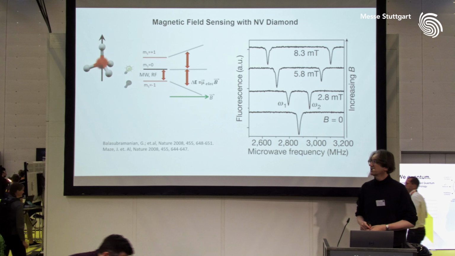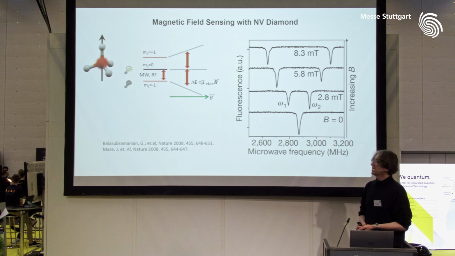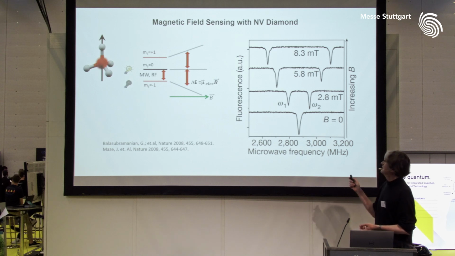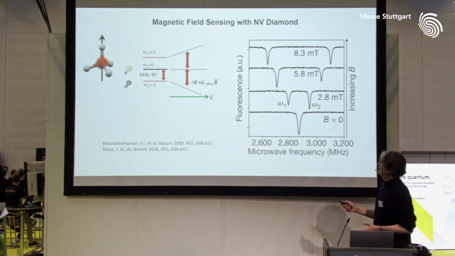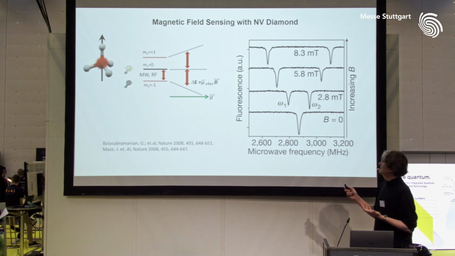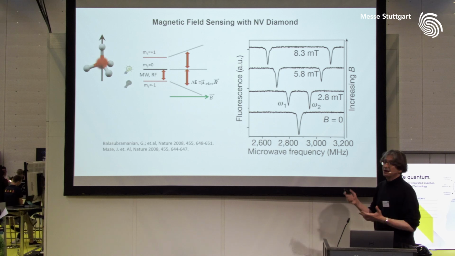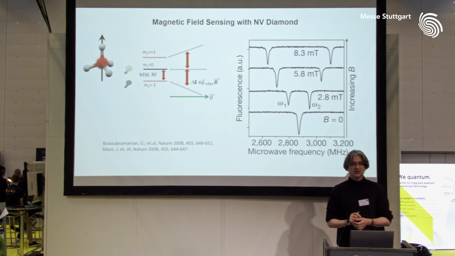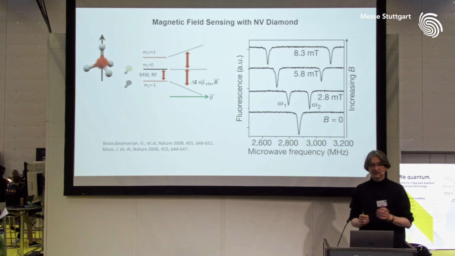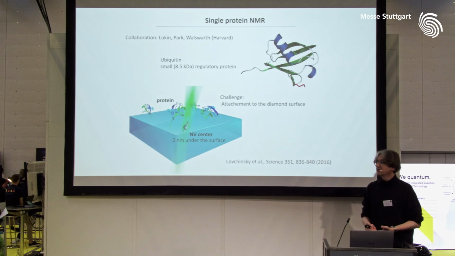So one word about sensing, how you can sense with qubits. The energy of the spin qubit depends on the magnetic field. So if you apply magnetic field, you will see the splitting of the spin transitions. You can do it on a single qubit level, and the precision of B-field measurements, the accuracy, the sensitivity, depends on how sharp these lines are. The longer the coherence time, the better you can measure the splitting, and the more precise your sensor is. So it can be very precise if you have a long coherence time, and so that's why basically coherence here is playing a key role to reach high enough sensitivity. Now, example of biosensing.